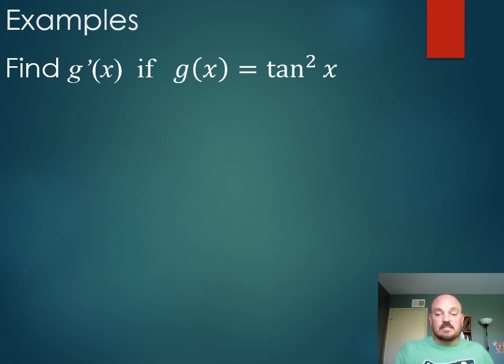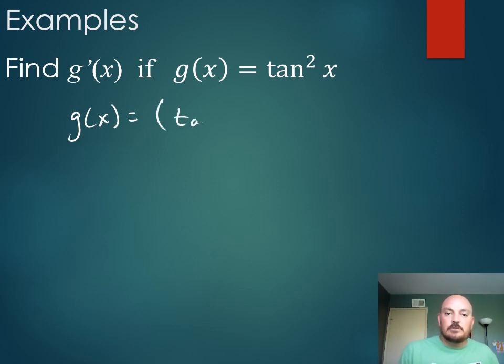Okay, here's another example. We have g of x equals tangent squared x, and we want to find g prime. Now, first of all, before I start this question, I'm going to rewrite it, because that notation of tangent squared x, I want to make sure you guys realize what it means: we're taking tangent x and we're squaring it. And the reason I wrote it that way is because it makes it more obvious that what you're doing here is power rule. Power rule with chain rule.